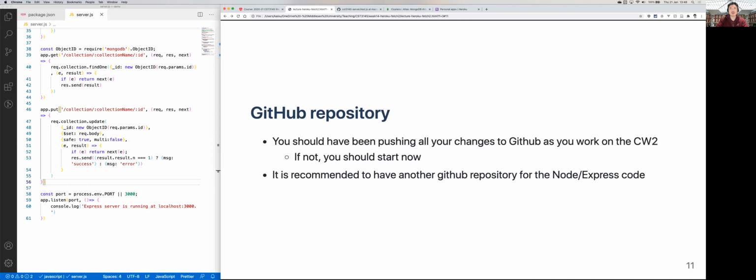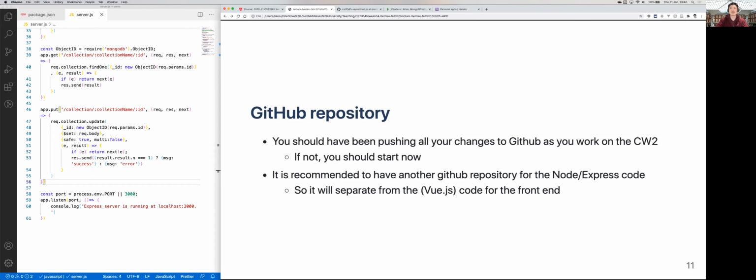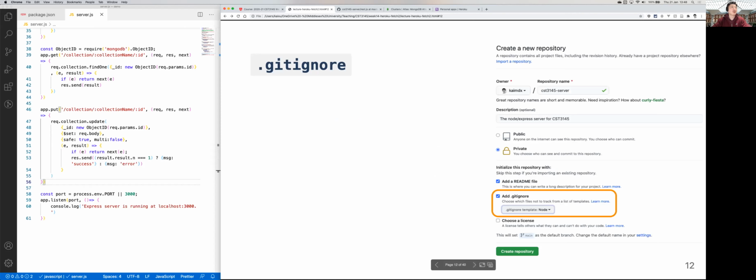So that really should not be public. It should be a separate one. That's what we are doing now. So you have another GitHub repository for your backend code, and it should be separate from the front-end code. Basically, these should be two separate repositories.